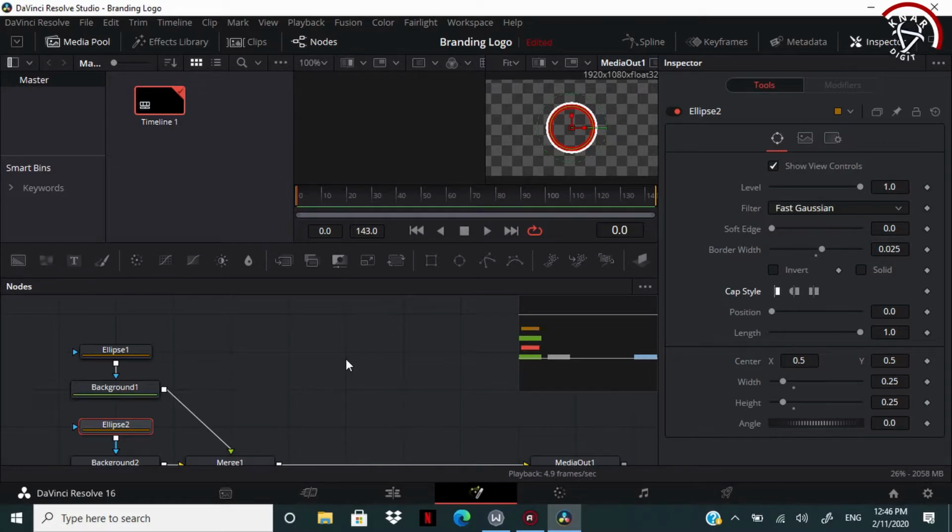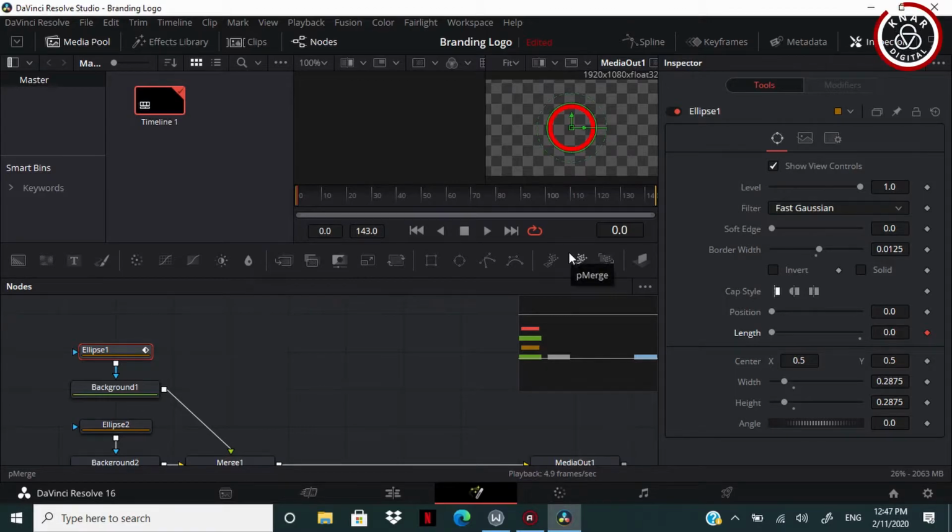Now we want to have an animated circular progress bar which will complete the circle. What do we do? Select ellipse 1. Now bring your length cursor on the right hand side inspector panel to extreme left. Now while your cursor is at 0 frame, click on the diamond shape button. Now we want this circle to be completed, let's assume at frame 96.